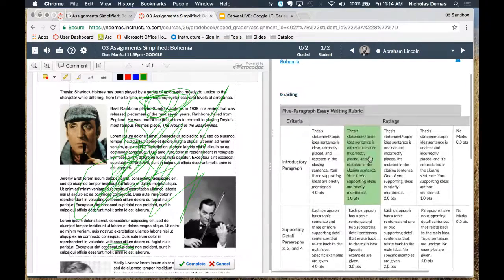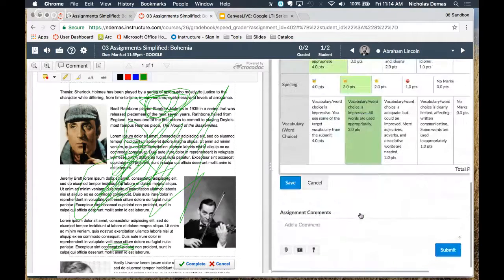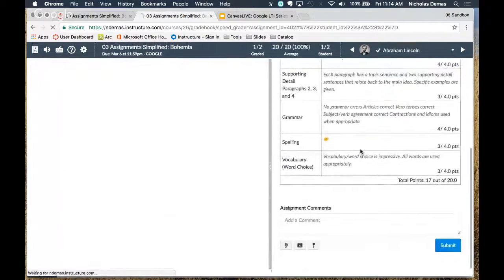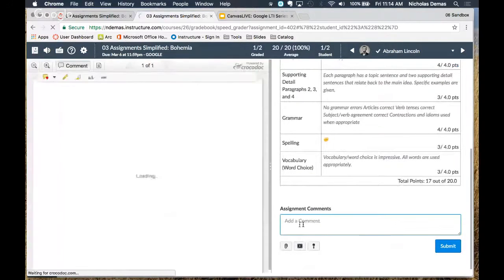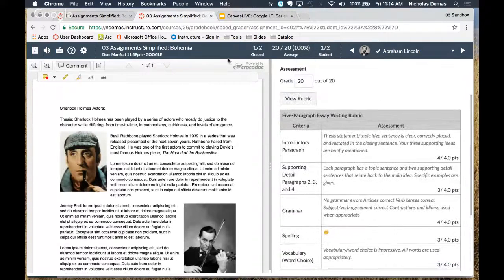We still have our rubric that we are going to be using as well. I didn't set this to use this rubric for this assignment. That was my problem on that. And then we're still going to be able to add our comments and submit that information for our students and move on to the next student when we do so.